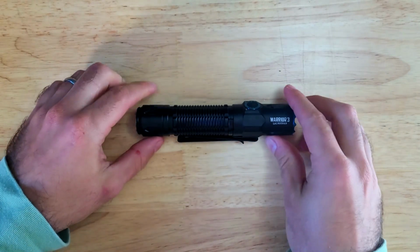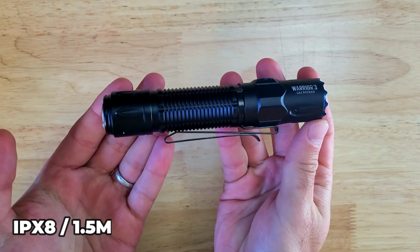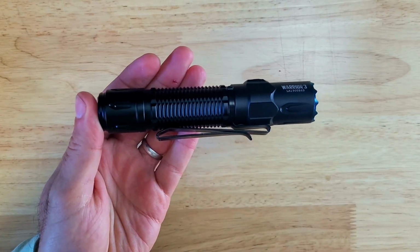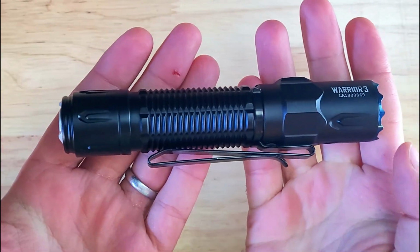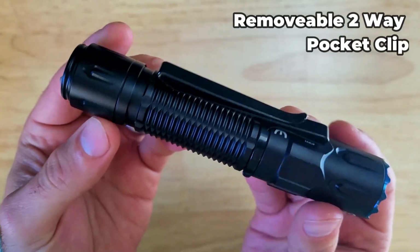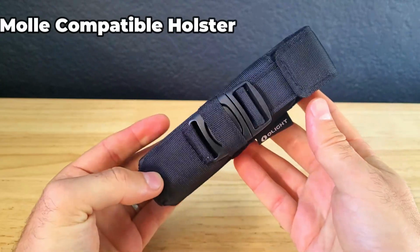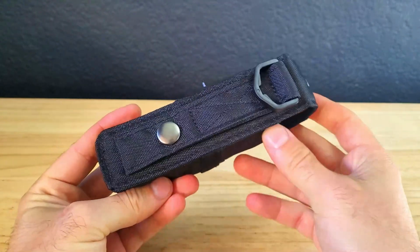This is the Warrior 3. It has an aluminum alloy body and is IPX8 rated and impact resistant to 1.5 meters. It has some knurling on the tube and various grooves which make it feel comfortable in the hand and easy to grip. And it comes with a removable two-way pocket clip and a nice MOLLE compatible holster, which gives you some decent options for carrying it.